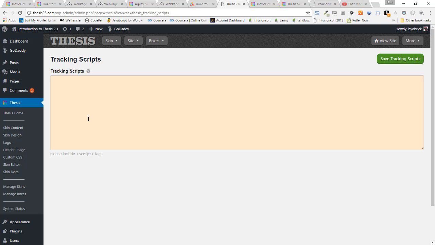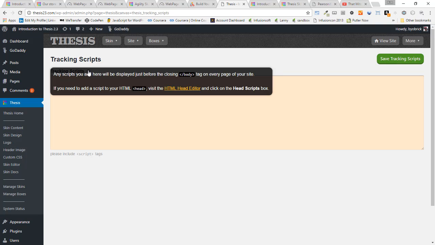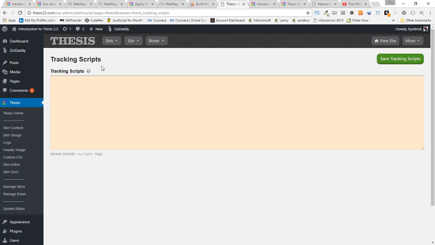I named it that because when that convention came about, everyone was placing click trackers, stat trackers, everything else, KISS metrics, whatever it was, all this stuff belonged before the closing body tag. And so instead of calling them footer scripts, I call them tracking scripts. But bottom line is tracking scripts in the Thesis interface is any scripts that you need to add to your site that appear before the closing body tag. And I think the little tooltip there actually says that if you click on the question mark. And so if you want to do this globally, that is, if you want it on every page, this is a place to do it.